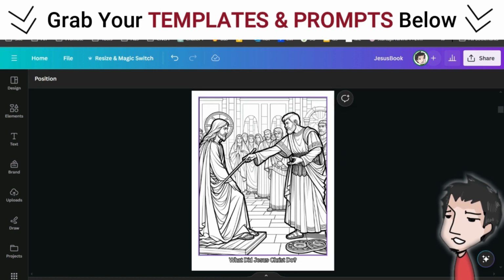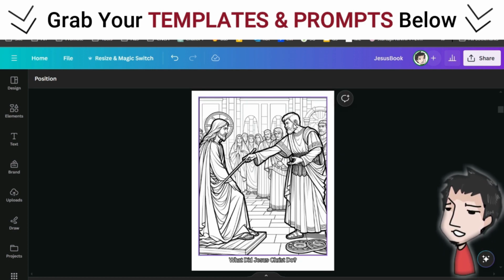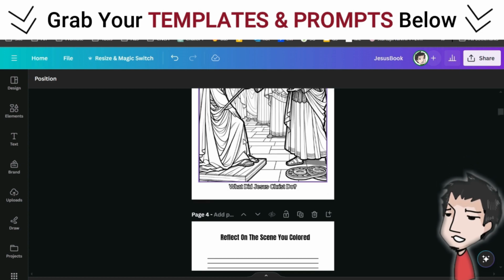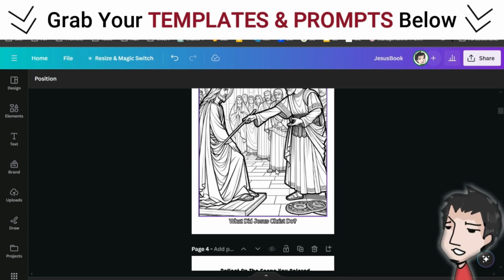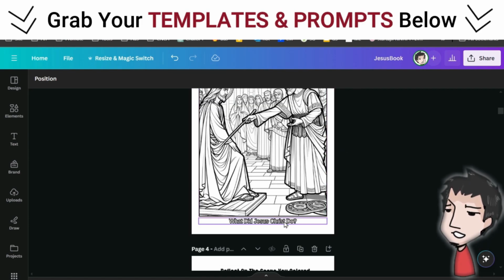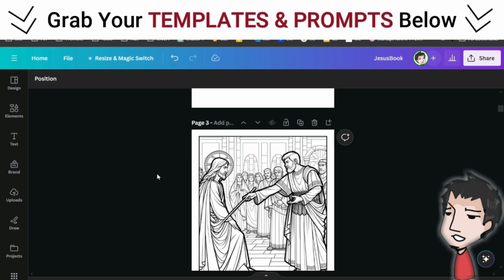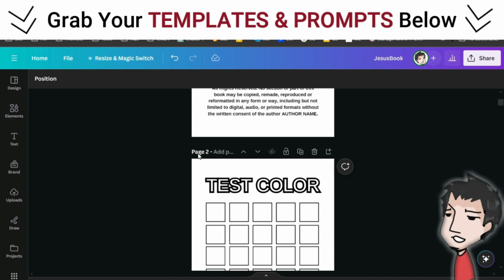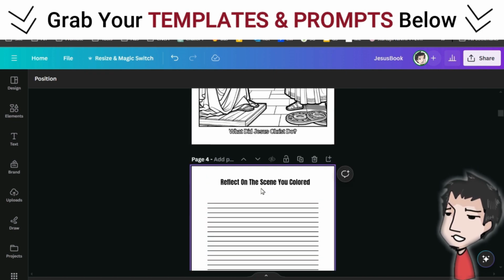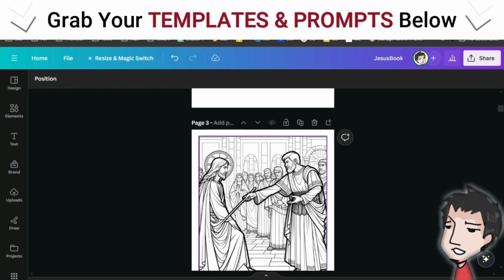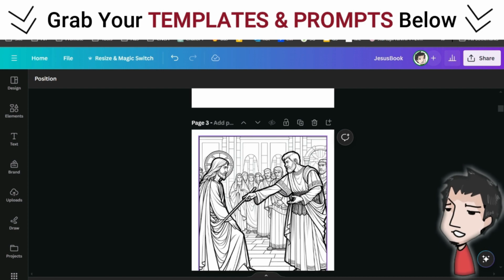In this example, they can color this famous scene. I believe this is Pontius Pilate condemning Jesus. And then here they can reflect. They can write their thoughts, their emotions, their feelings on this, okay? Really important, okay? With coloring books, usually I don't put in page numbers depending on the type. If there's a story involved, I definitely recommend a table of contents here. But this is just a straight up coloring book where the end user will color and they will write their thoughts, okay? As for the actual image, I'll show you some places where you can get these images that you can use to sell commercially like I am, okay?